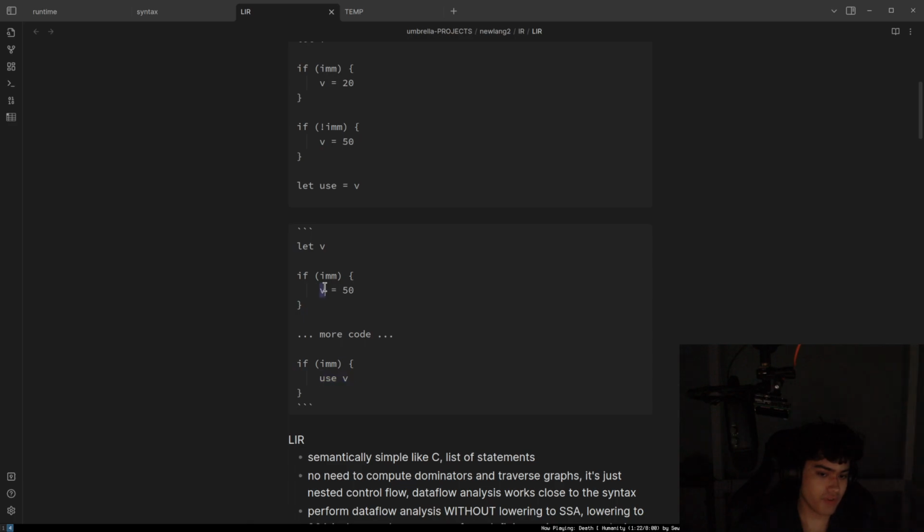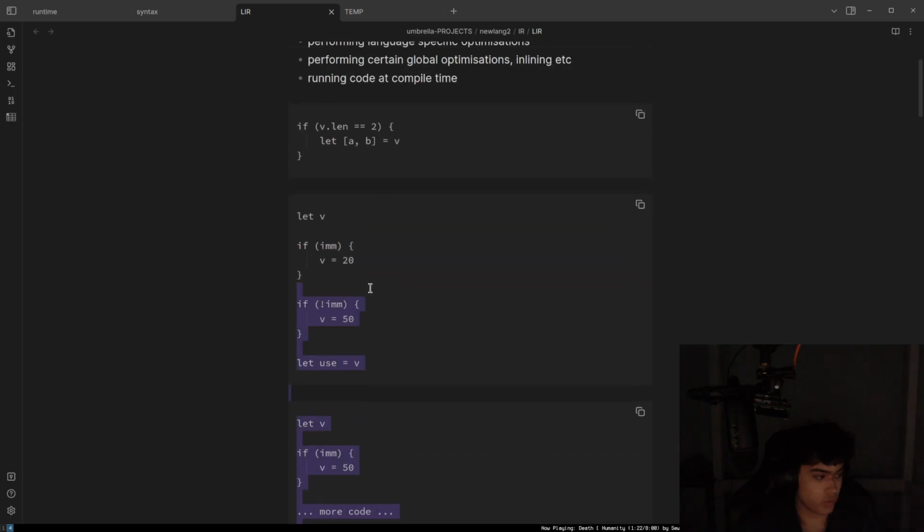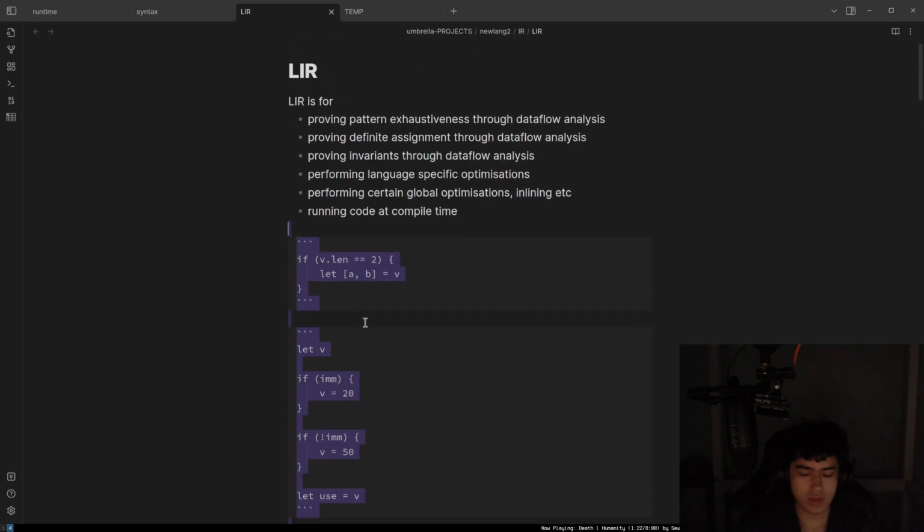I want to prove that v is definitely initialized in places where m is true. And this would be amazing if it was possible. It's not possible in Rust, because Rust only does data flow statically, right? It doesn't analyze the innards of variables that they flow through. So, I mean, I want to be able to use this. This is very important to me, to get it in the language.